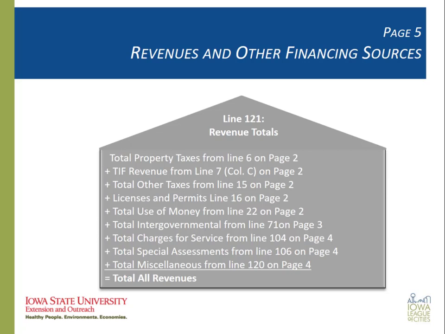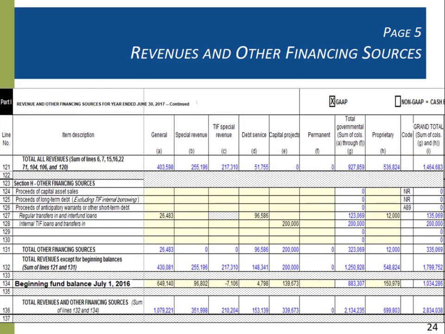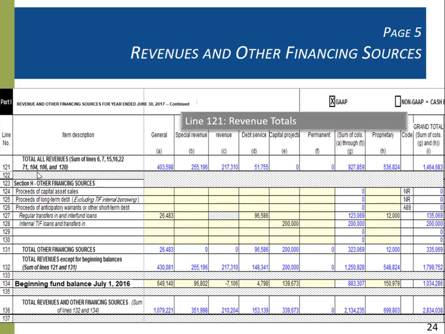And unfortunately, it just didn't fit at the bottom of page 4, so it's at the top of page 5. And here it is. Total revenues, which is the sums, and it tells you which lines they come from. And it's starting to give you subtotals. So there's all of the money added up so far that came in as revenue. You can see the total of all of these revenues that we have been putting in so far are all summed up here on line 121.